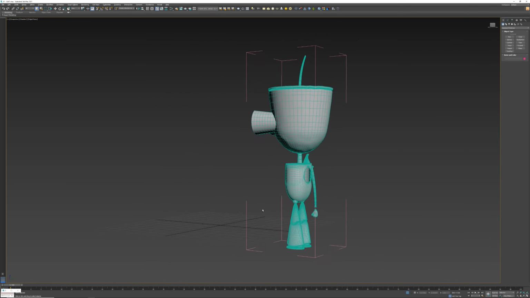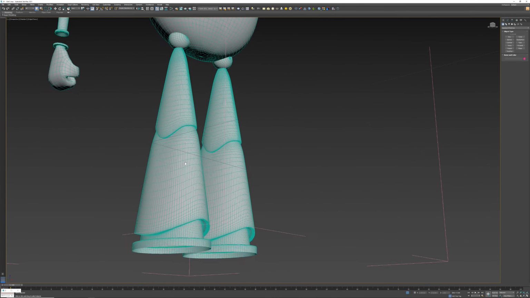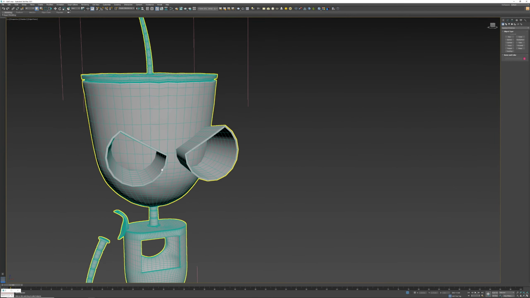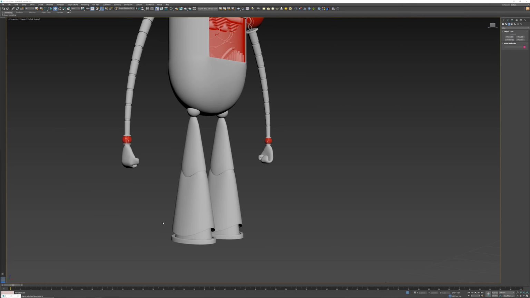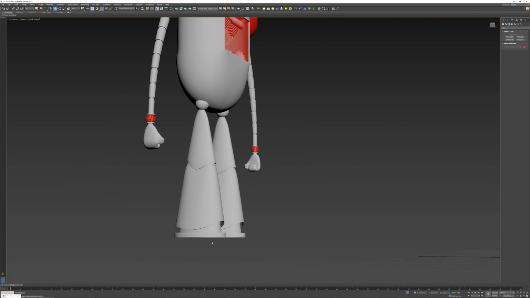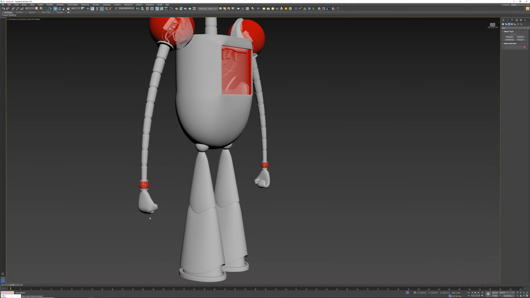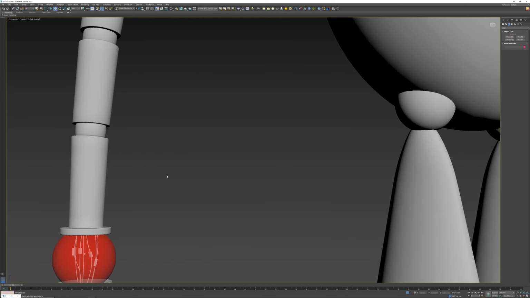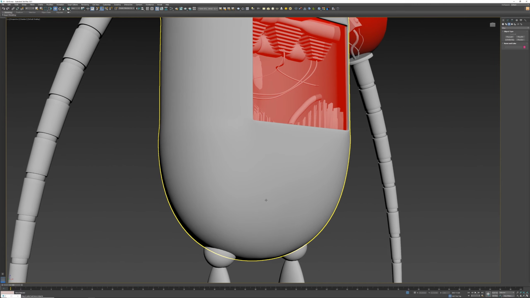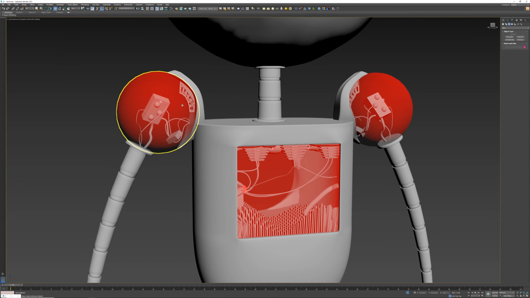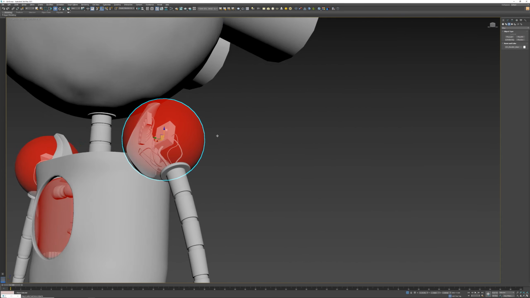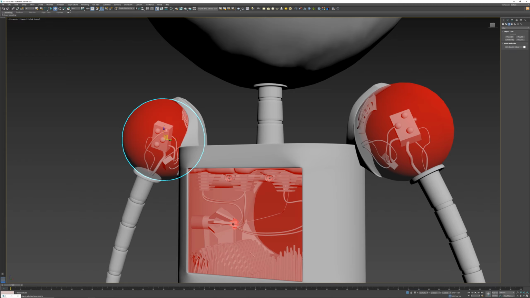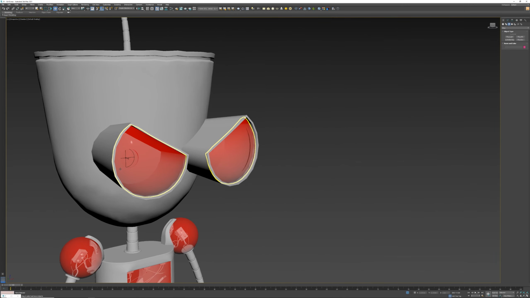One of the first things that I had to think about was how the joints were going to be, because the joints aren't very well represented in the cartoon. Another thing that I had to decide was what those colorful parts of the robot were going to be. So I thought that they could be glass recipients filled with a liquid that keeps the inner components of the robot cool. So I created those glass parts with a volumetric material in there.